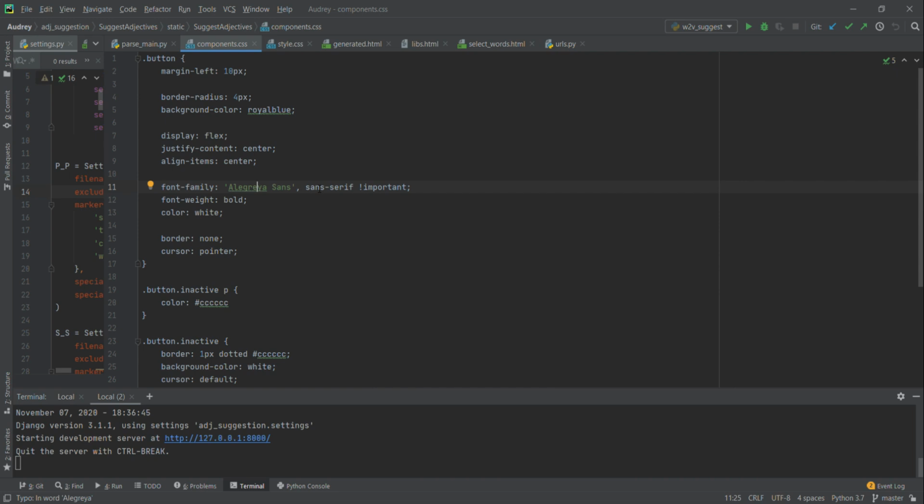The fifth thing I'm going to talk about is the cursor. So this, cursor colon pointer, refers to if you want to change the shape of your cursor, for example, from a pointing kind of thing to the Mickey Mouse hand thing, then you can use a command of this genre.